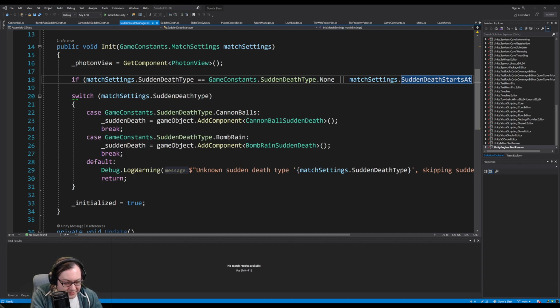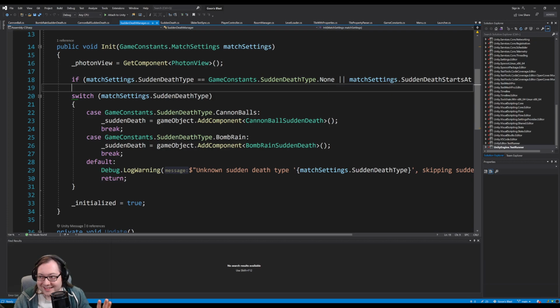I think it is just minus those 2 numbers actually. So 90 equals start at. So our countdown timer should be 30 seconds. Yeah, okay, it is just minus those 2 numbers. Sorry, I had to confirm that was the case. Wasn't sure, you know.